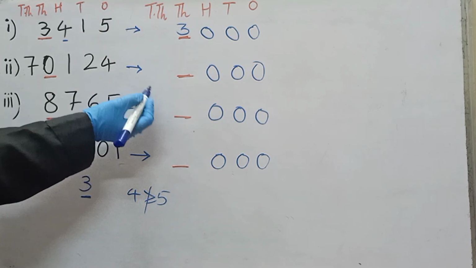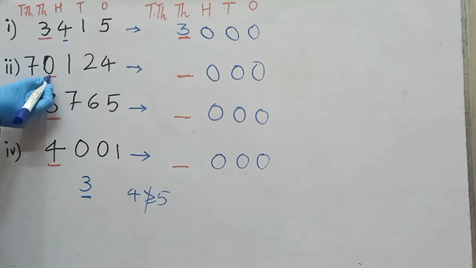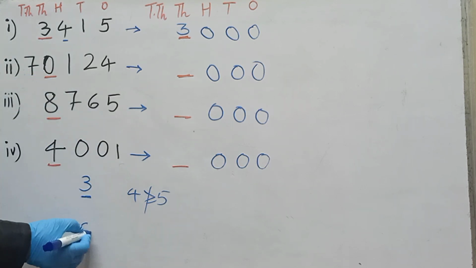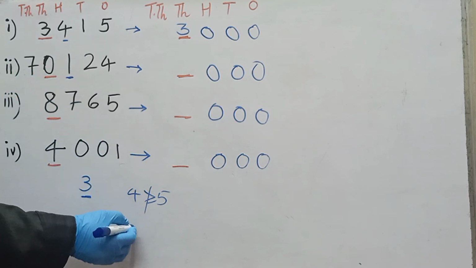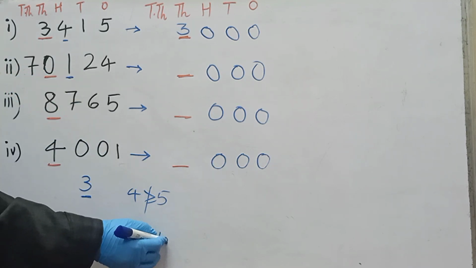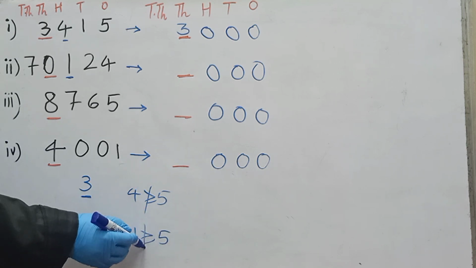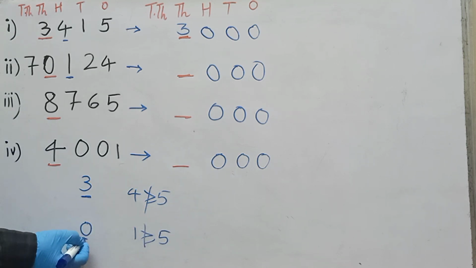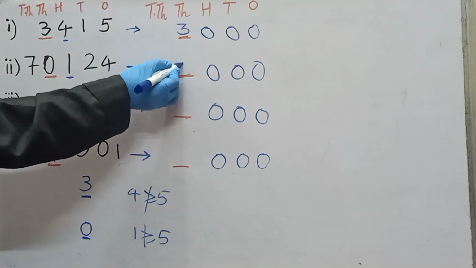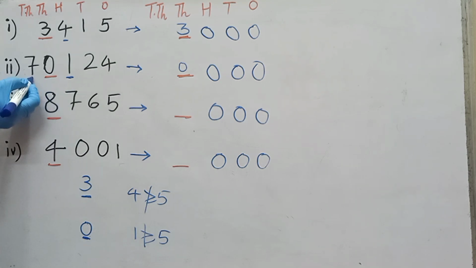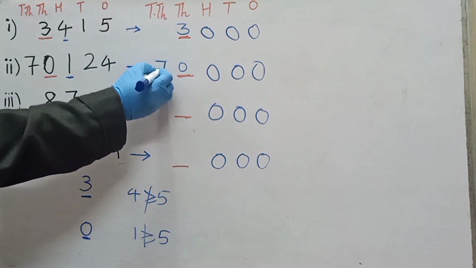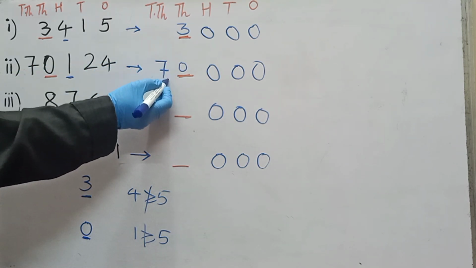Okay. Now the next sum. So, what is the number in the thousands place? I'll copy 0 here. So what is the beside number? 1. Is 1 greater than or equal to 5? No, it is not greater than or equal to 5. So whatever number is in the thousands place, we'll copy the same here. And the number in the 10,000 place will not change. That is, the left side number will be as it is.